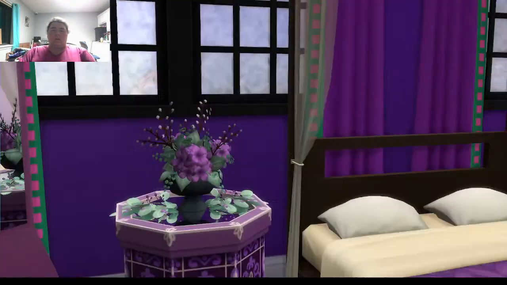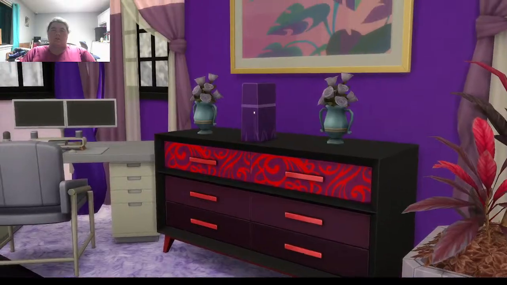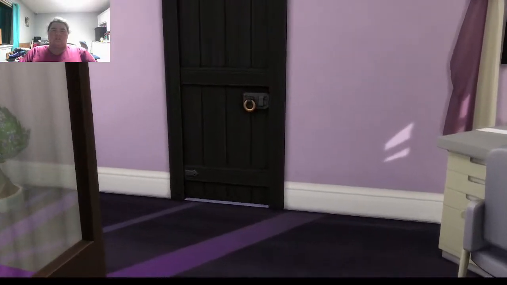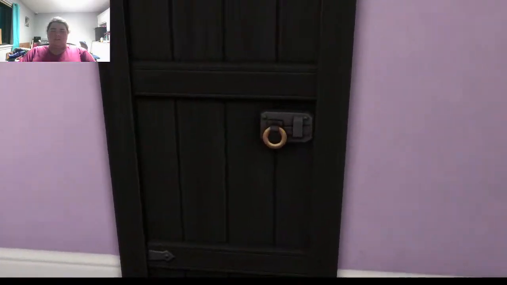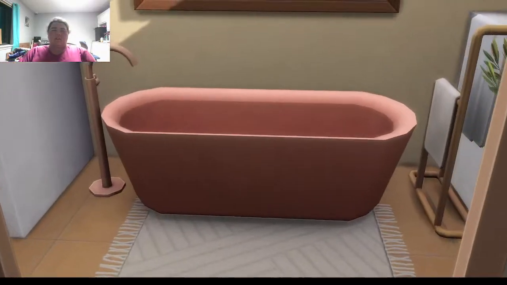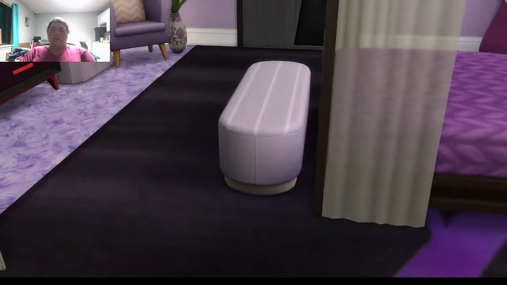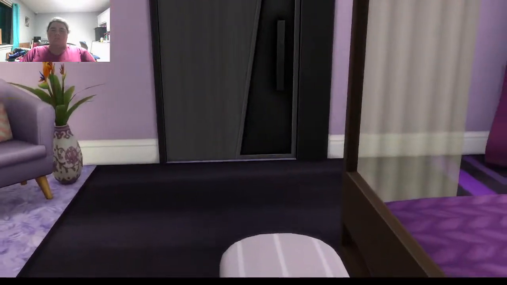And I guess this could also work as a master bedroom. So beautiful, loving how it looks. And then I believe once again we have like another bathroom with the same kind of setup like the other one had. So yeah, that is the tour of this house.